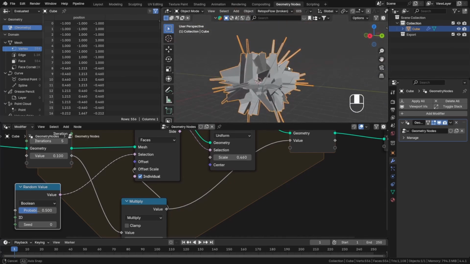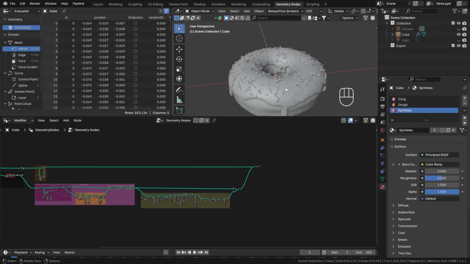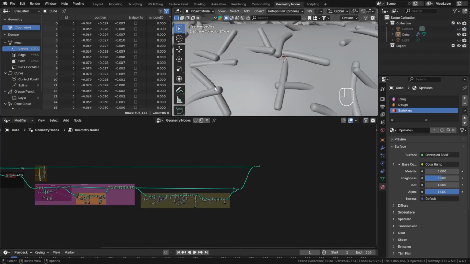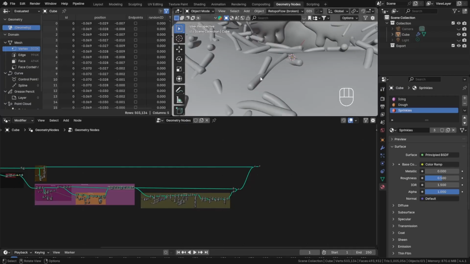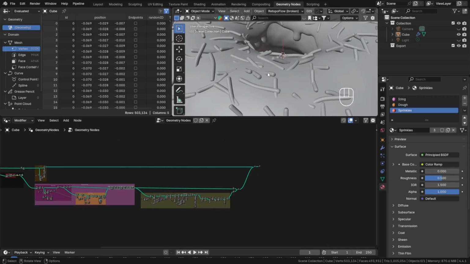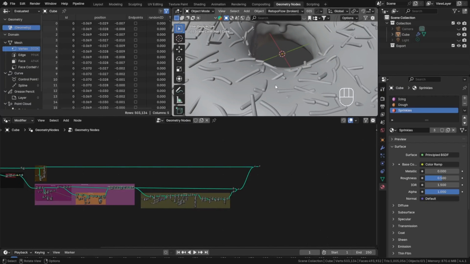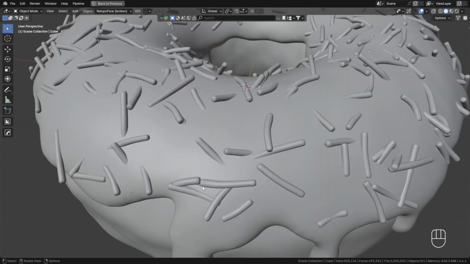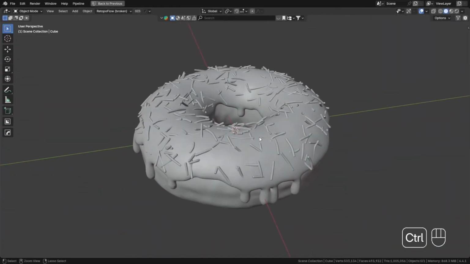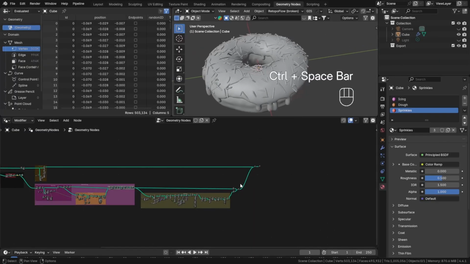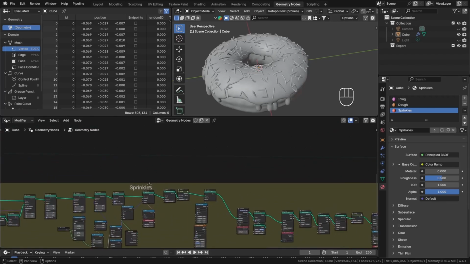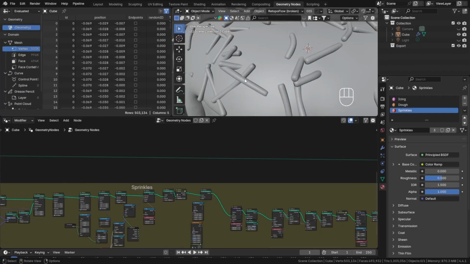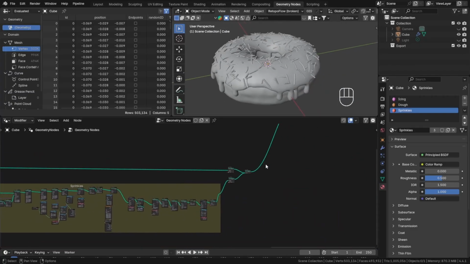So, what are we going to do with this repeat zone for our donut? We will use it to fix one error that we currently have inside our sprinkles system: the intersecting sprinkle particles. If you look closely at our sprinkles, you will notice that some of them are intersecting. We can try to increase the minimum distance at the beginning of the sprinkle setup, but then our sprinkles start looking too even, a little too low density and a bit boring. What I intend to do is to leave the particles as they are and then delete the particles that are intersecting.